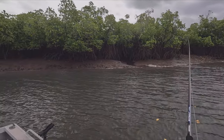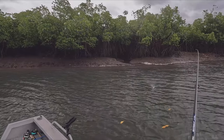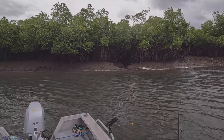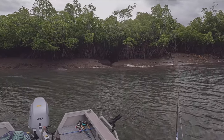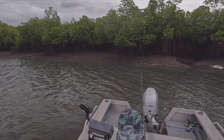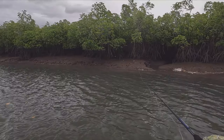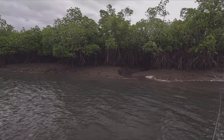There's a nice drain in there - we'll see if there's a barra sitting in it. Not a bad size for this stage of the tide; the others are a lot smaller, so it warrants a couple of casts. That little kingfisher there certainly thinks there's something worth eating - beautiful things. Oh, there's a barra there! I'll hang around here a little bit and try a couple more casts - he might have moved back towards the drain.